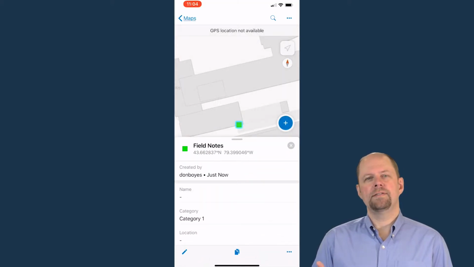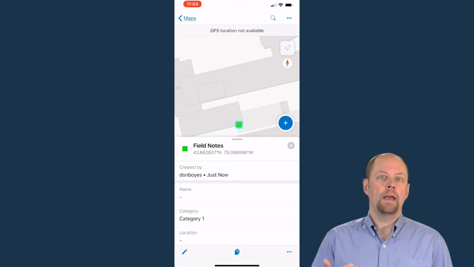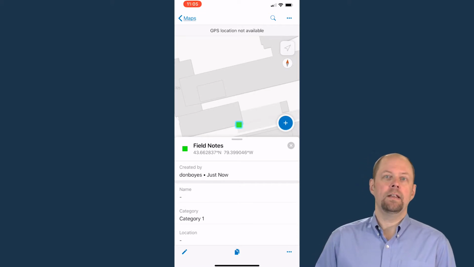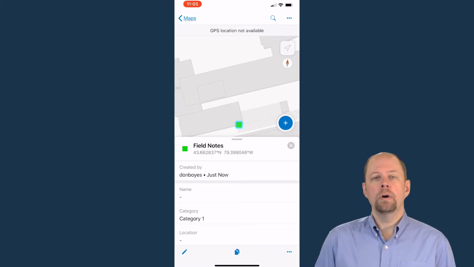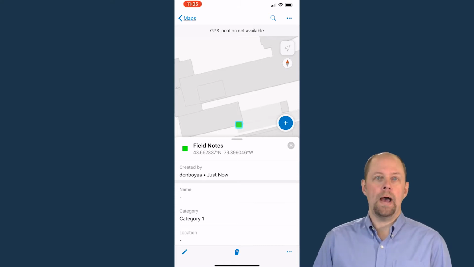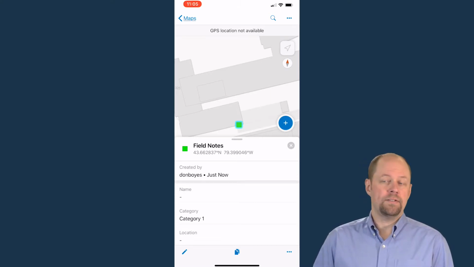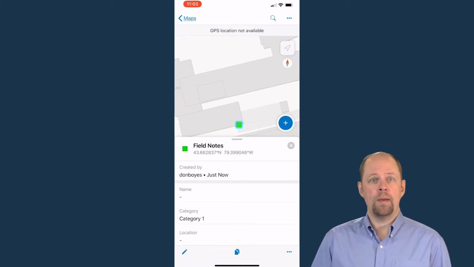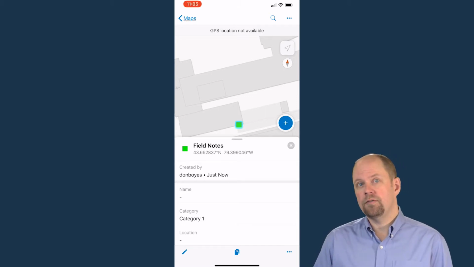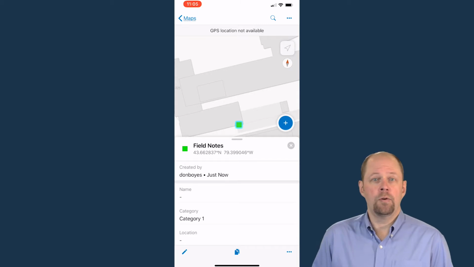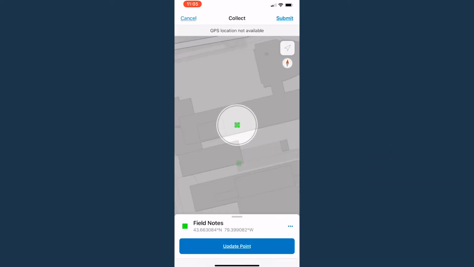And so what's happening is that's actually being uploaded to the cloud, to my web map layer in ArcGIS Online in the portal. And so that information, as I'm collecting it, as long as you have a data connection, will update in real time to your web map so that when you go back to your desktop, laptop, whatever you're using to access the data, you should be able to right away see that data in the web map, and then you can access it through ArcMap if you want to, and then use it for whatever you want.